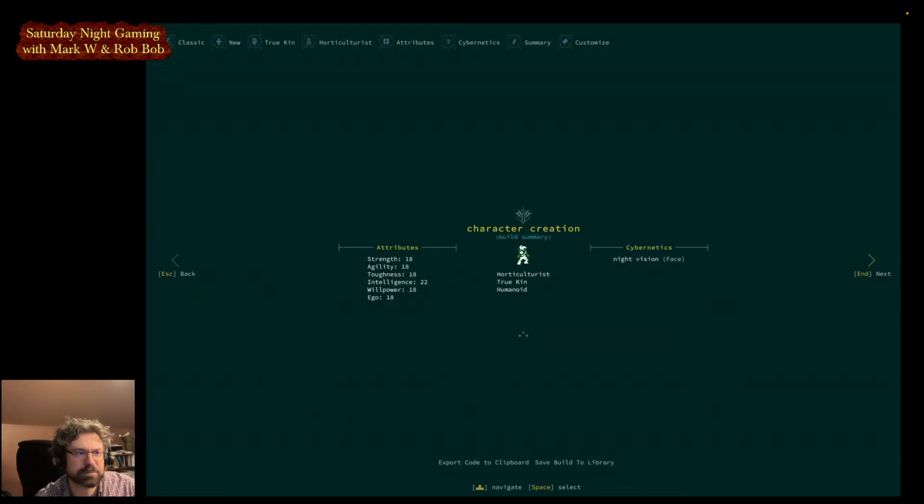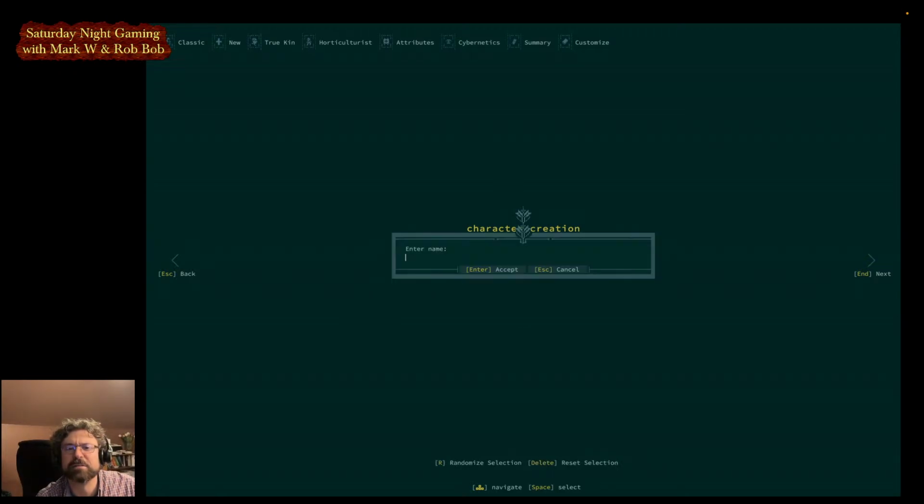And next, it's just showing me what I have. Name. I'll just keep it random. I could do Random Rob name. Bob. I'll do Rob Bob. Okay, he's Rob Bob.